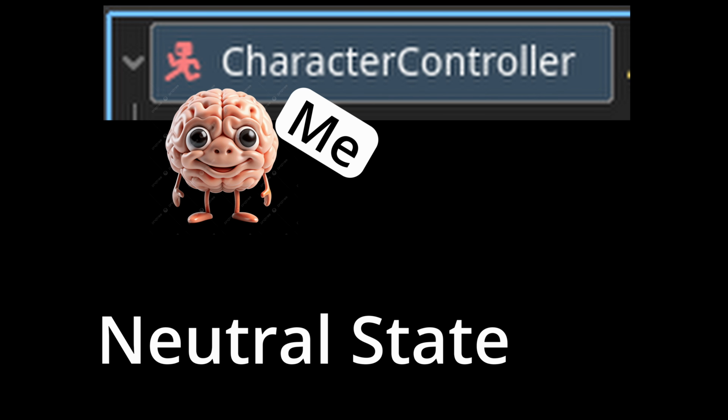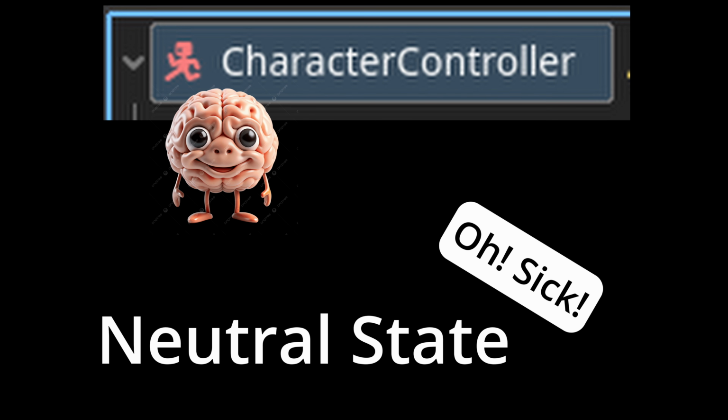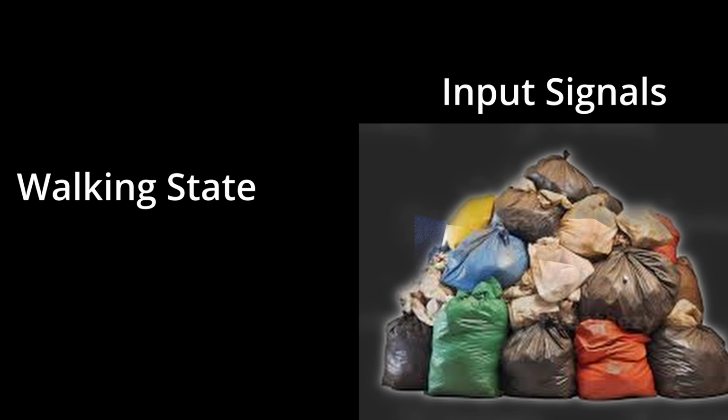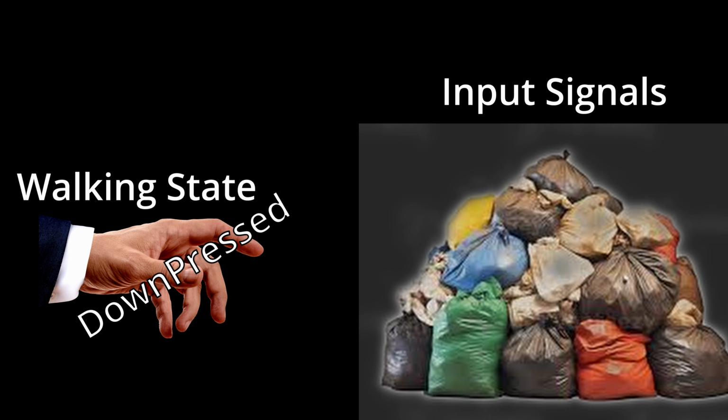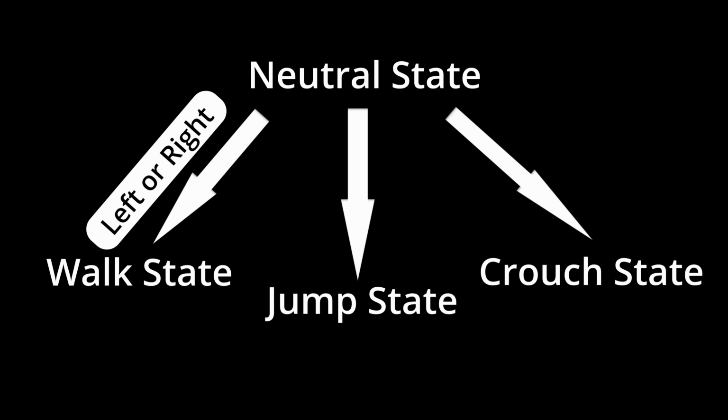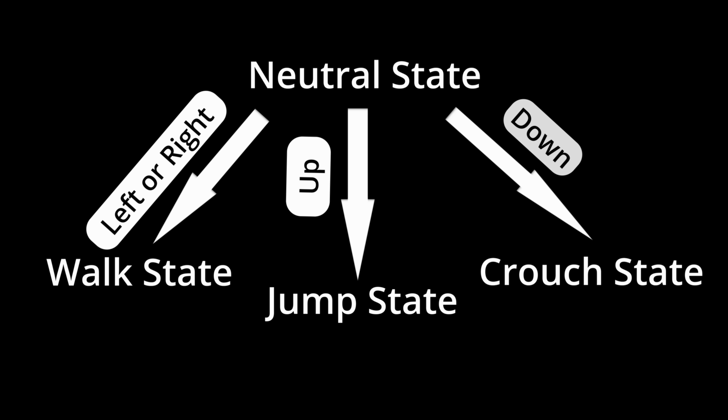Luckily, our finite state machines can do just that. And because of the way we've packed up the input event and sent it out as completely separate signals based on the input we care about, all the states have to do is say, I want to listen to this input because it's the only one I care about. Say neutral, for example. You remember neutral from the last one? It cares about a lot of different inputs, so it subscribes or listens to different ones. If the move left or right input was pressed, well, move into walking. If up was pressed in any capacity, move into jumping state. Down, crouching. But then there's other states that don't really care about inputs at all, really.